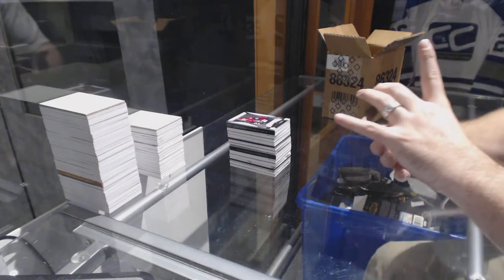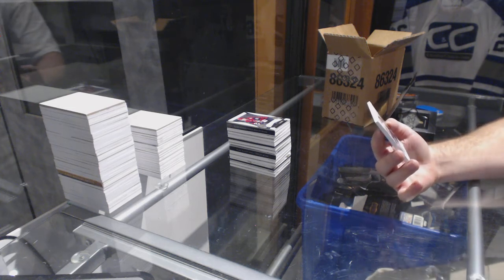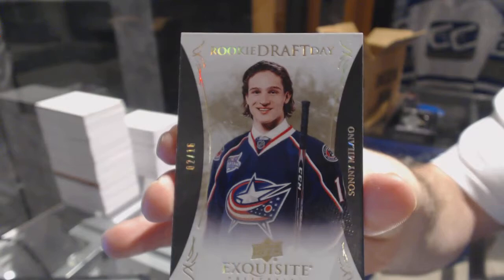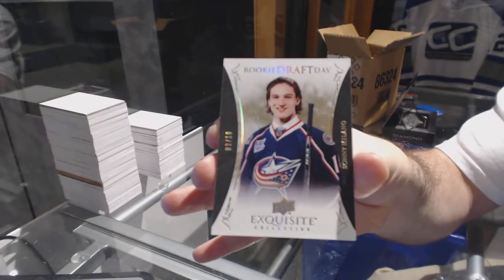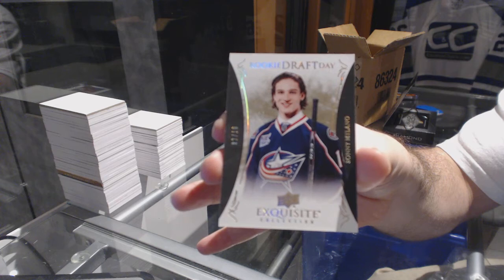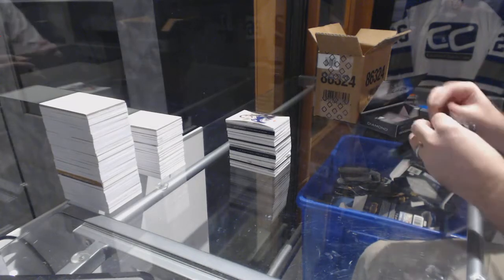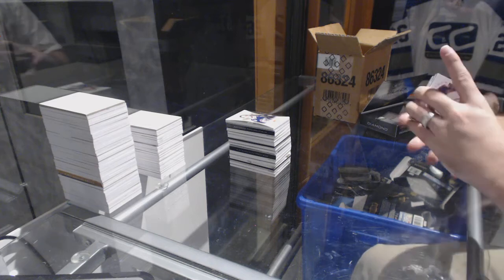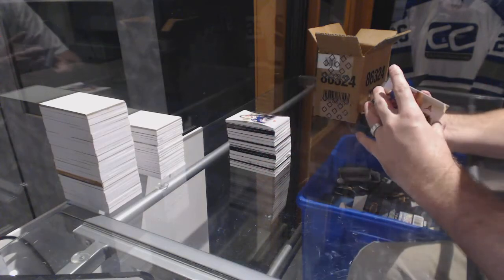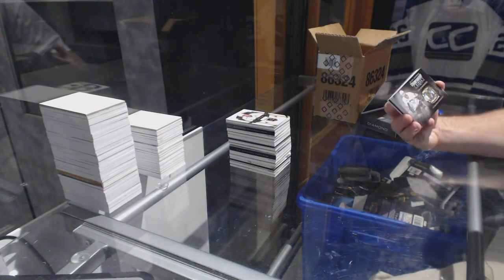We have a rookie draft day spectrum, number 2 of 16, for the Columbus Blue Jackets, Sonny Milano — 2 of 16! Holy crap, this case is awesome. One more hit, one more hit! We've got for the LA Kings, number 249, Anze Kopitar. And how is that dual split year not filled yet? We've got a championship rings for the Pittsburgh Penguins, Tom Kuhnhackl.